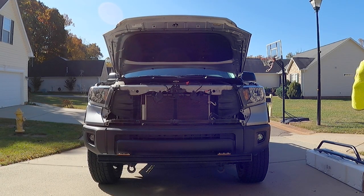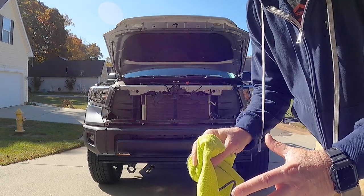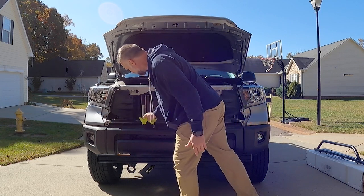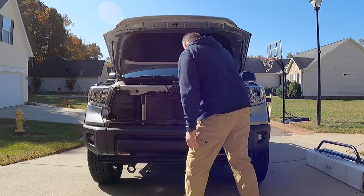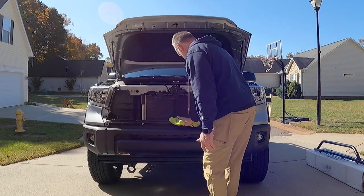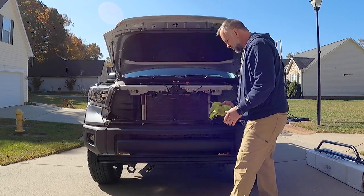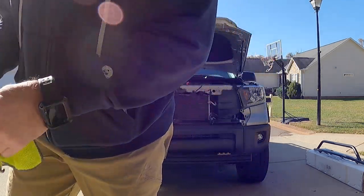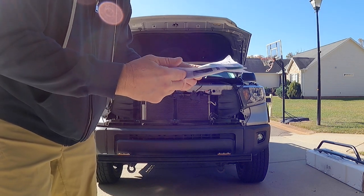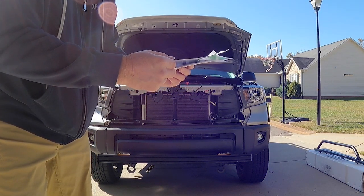You always want to clean as you're disassembling so all the parts you're dealing with, you clean it up as best as possible. It's just gonna get dirty again, but that's what you wanna do. So we got the grill off. We got the TSS unplugged.